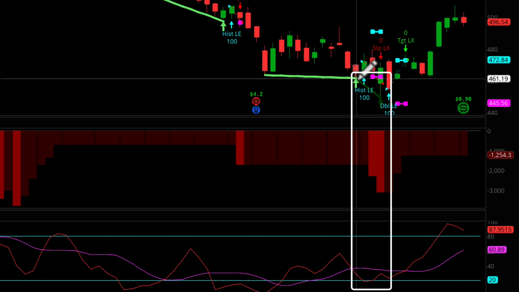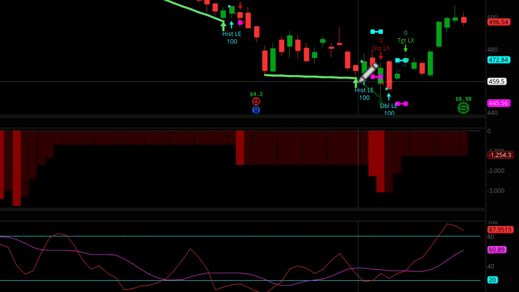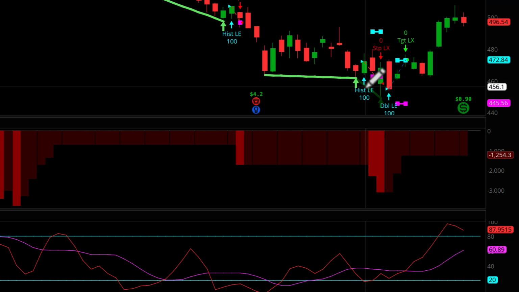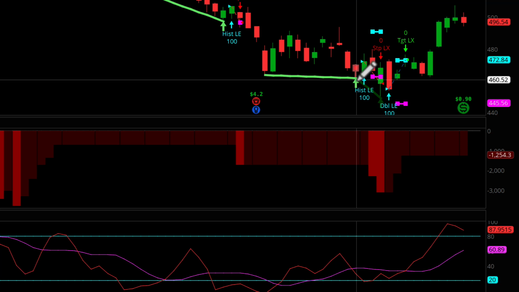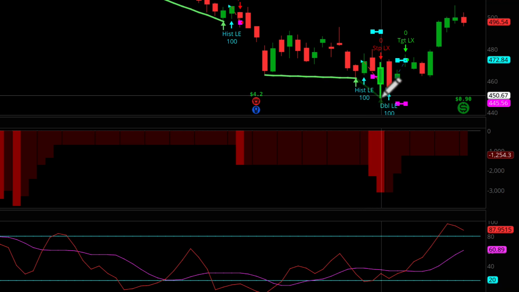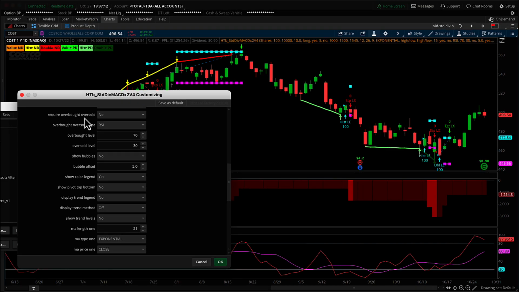All right, this dark green one, which works out as a double divergence. That is a divergence between the MACD histogram as well as the MACD value line in the same structure. Okay, so when we turn this on and apply the stochastic for the overbought, oversold filter, we expect all of the signals to the left of this line to remain, and only this one that is the double divergence to disappear.